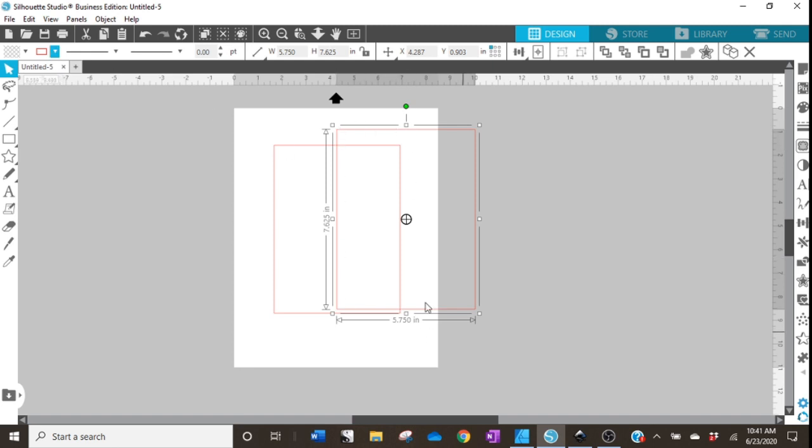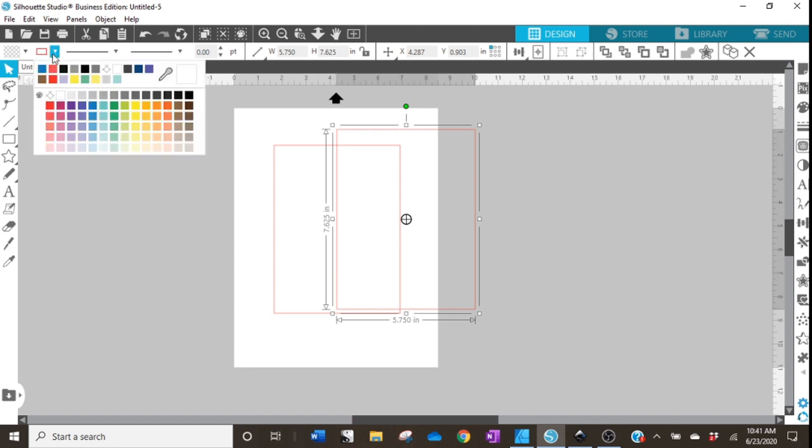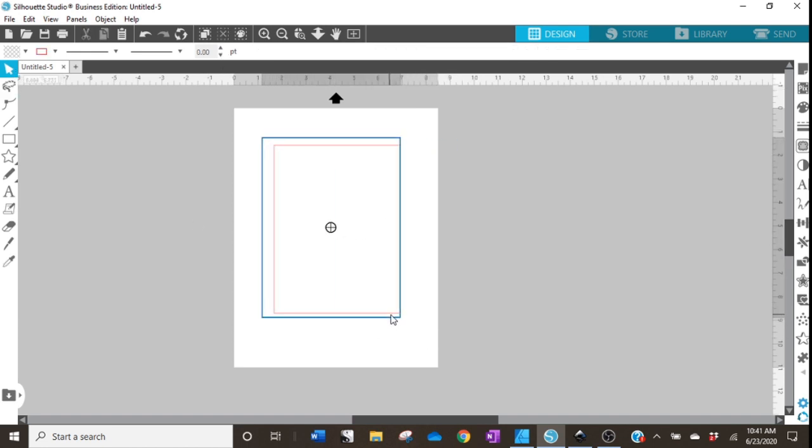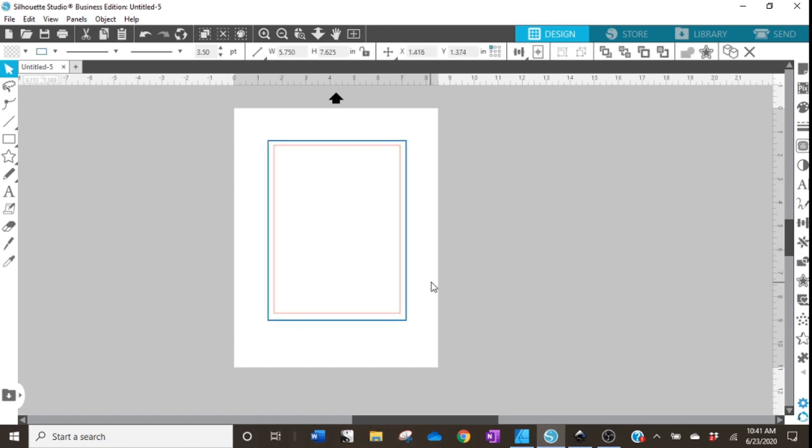Now to make this easy to see, I'm going to click over here on my line color panel and select blue. And I'm just going to go ahead and increase that line thickness as well. We will center these together momentarily, but the first part is that we need to add our background or our design.